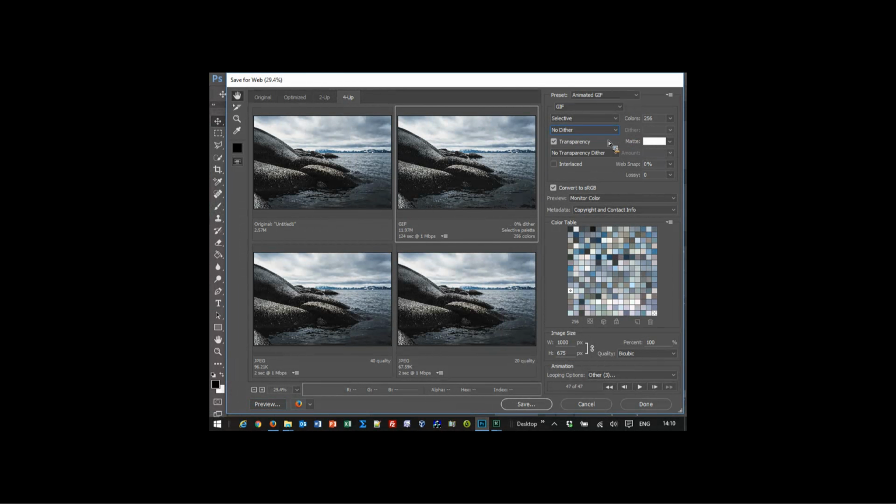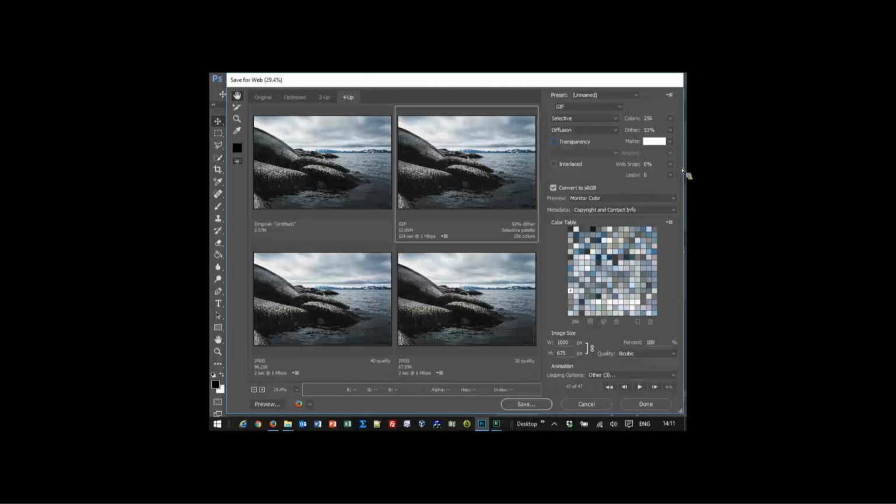And well, here's another choice. You could say I want to dither only 50%. Okay. And that increased it. Wow. From 11.97 to 12.05. It increased very little. All right, I'm going to leave it like that. Transparency is not going to make that much difference because when Photoshop saves it, there's no transparency in there anyway. But it does make a little bit of difference in size. If you check the box, it's going to make just a slightly smaller file size, 12.05, and with it unchecked, it's still 12.05. So I'm going to leave it unchecked.